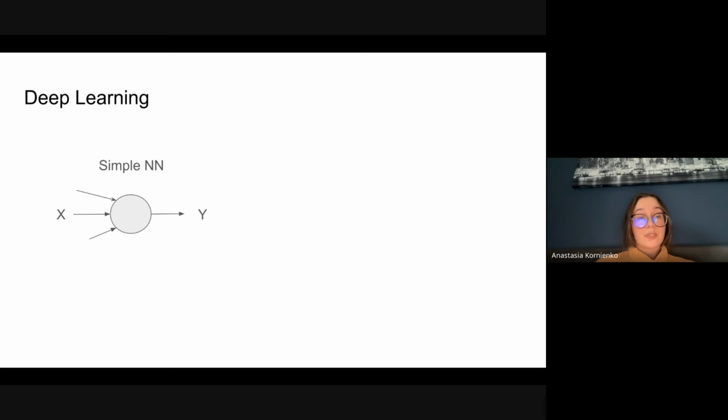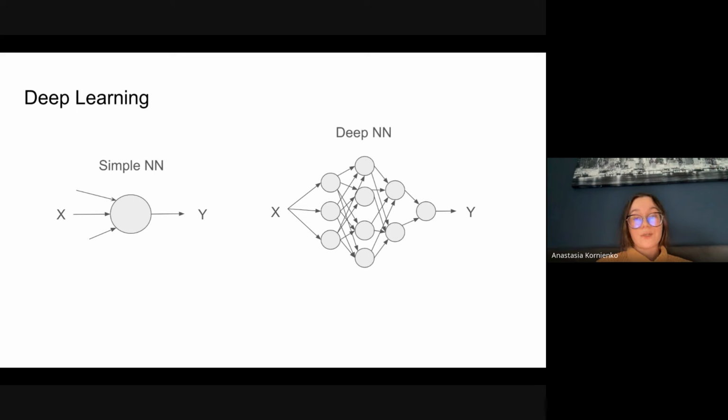Basically, that's it. What I told you about were very simple neural networks with one neuron and one activation function. So what is a deep neural network? Basically, it has more nodes. It has layers and nodes. The number of nodes can be different for each layer. The number of layers can also be different. It depends on you.